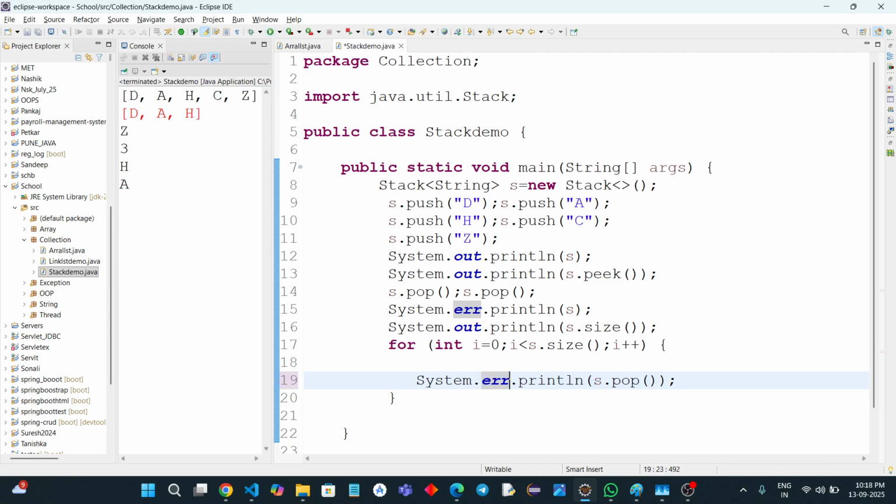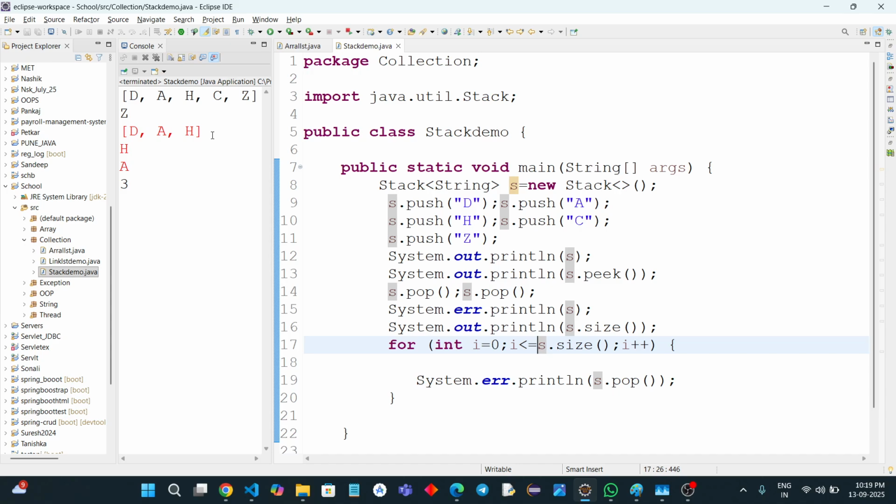Let's see. Which ones do we have? Only H and A. Why are we not getting D here? Why not D? Okay, less than or equal to. Let me write here. Now we are printing only two data. Why is this so?